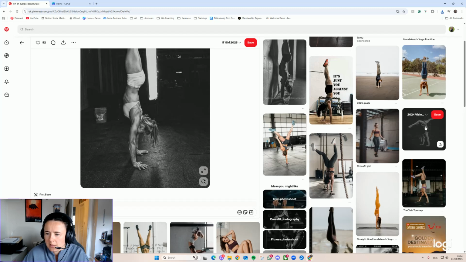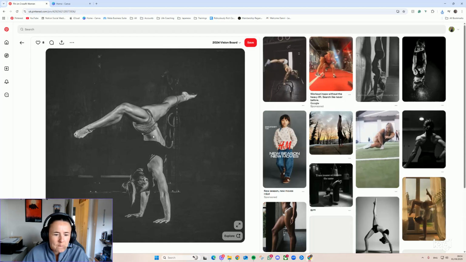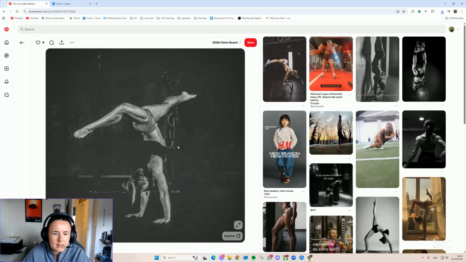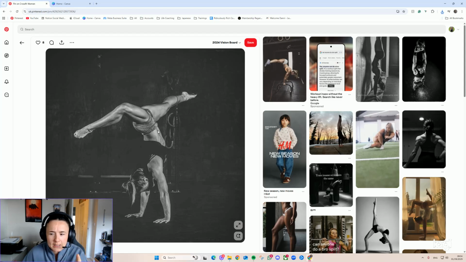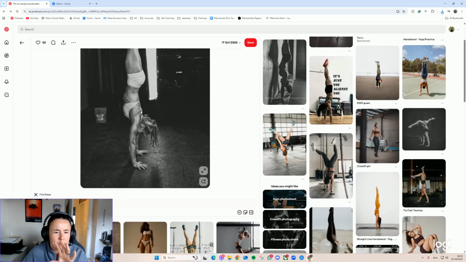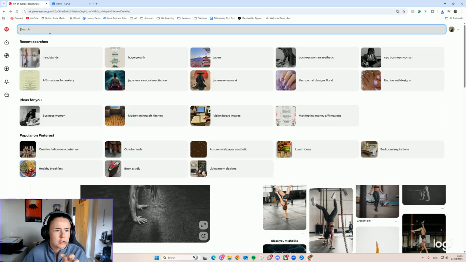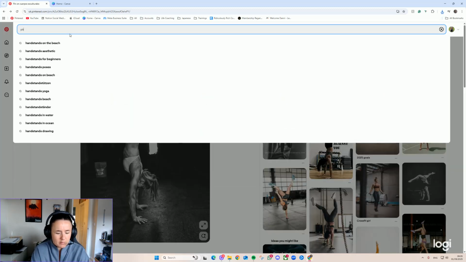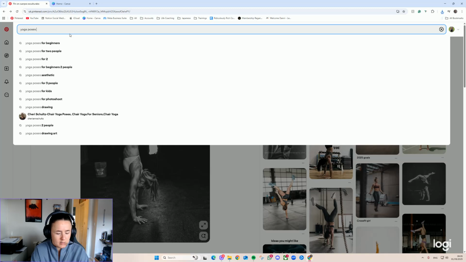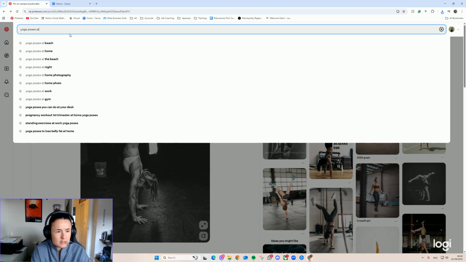Love this. For me, the idea of grabbing these images is you want it to represent how you want to feel, what you feel like you will look like being in that version of yourself. But also for fitness, it might not necessarily just be, I want to get a handstand, but it doesn't have to be just handstand pictures. So I might want to get like yoga poses in the forest.